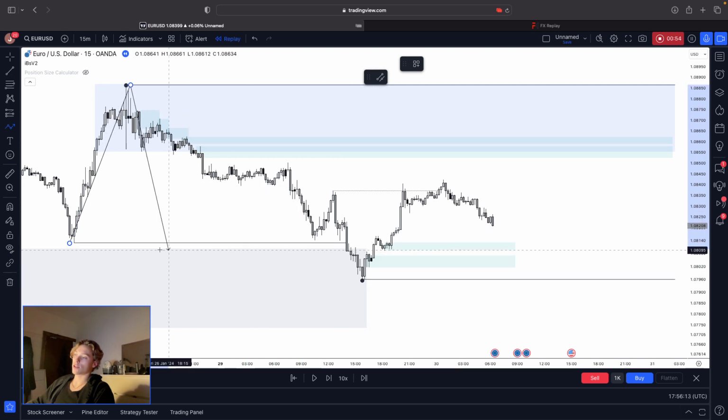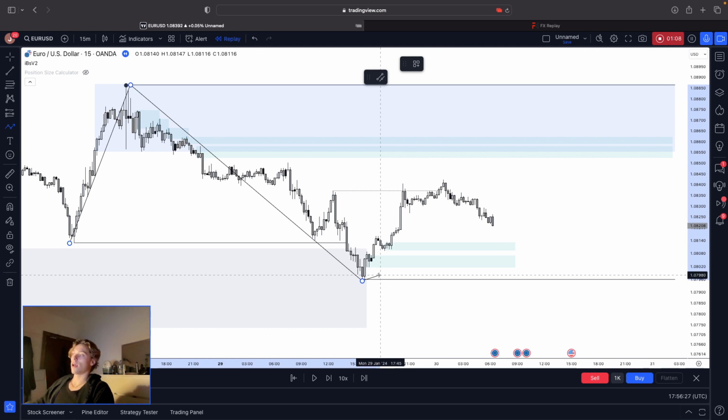This is a big move up, big move down, break of structure. This is swing structure. So after a swing break of structure, what do you expect? You expect a swing pullback to occur, because price doesn't just move in a straight line. Price moves in impulses and corrections. And how do we know when a swing pullback is likely to have started? Well, there's an internal break of structure.